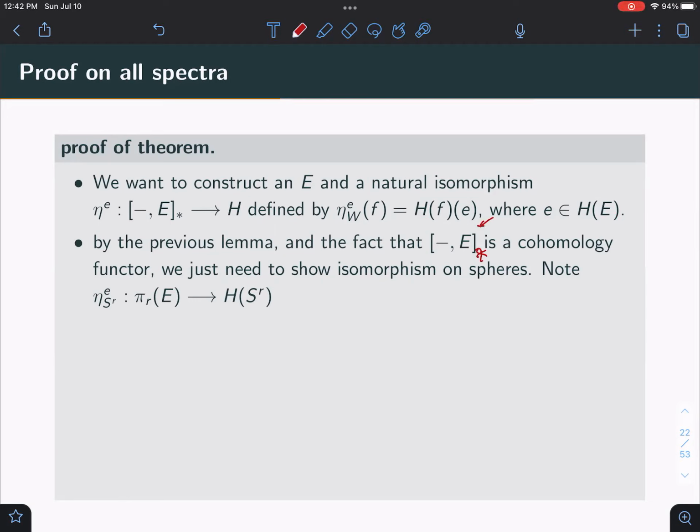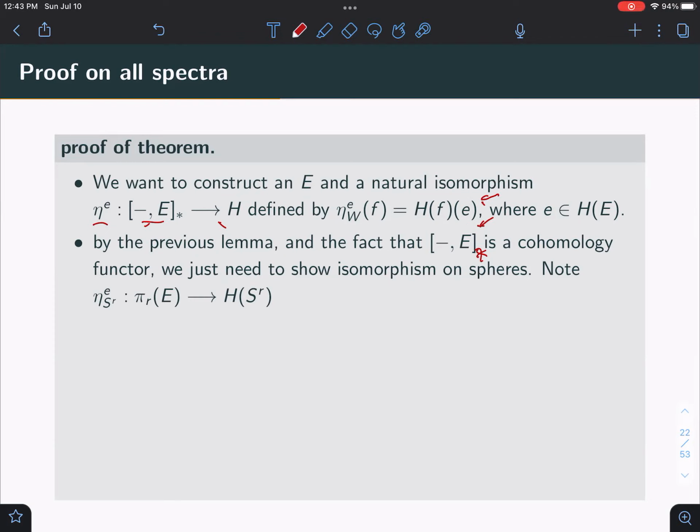We already showed that. So we have a natural transform between two cohomology theories, and you can quickly check, the way I defined it, that it is indeed a homomorphism componentwise. So all we need to show is that on the spheres they agree, by the previous lemma.